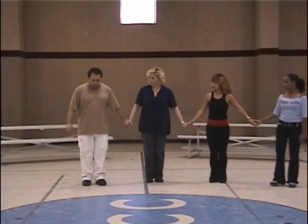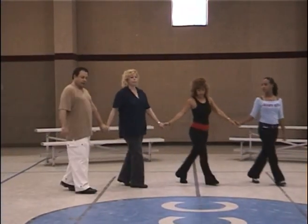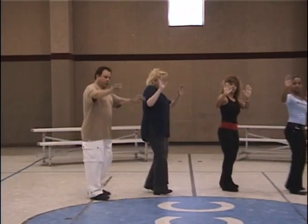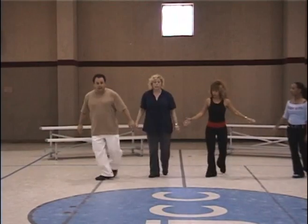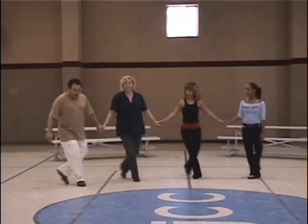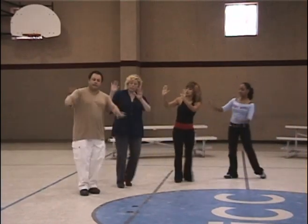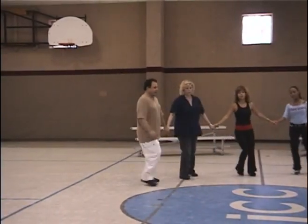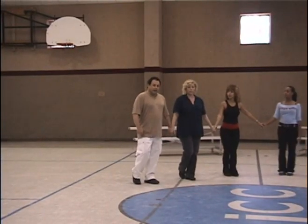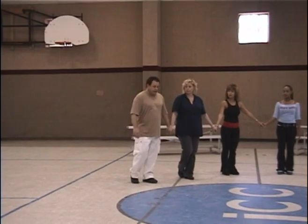Start again. Step two, left, right, left. Right, left, right, four. One, two, right, left, yama, left, right, yama, left. Step, left, right, left. To the right, right, left, yama, right, left, right, yama, left. Second part, right back. We go inside and we turn to the right.